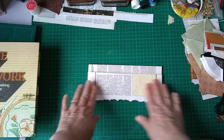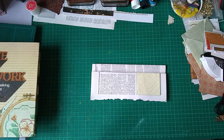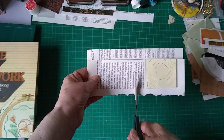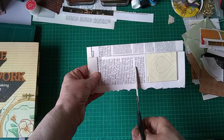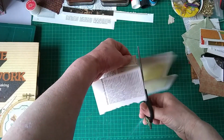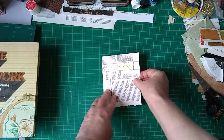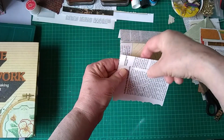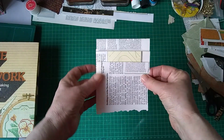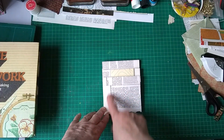Now you could leave it like that and have it across the page and just glue these edges and decorate, but I want to have it a little bit longer, so I'm going to cut mine in half. I'm not going to measure, I'll just go along the lines there. And so then all you would do is add that one to there. Then you've got 1 pocket, 2, 3, 4, and you could carry on the length you want, the number of pockets you want. And then you've got this area to decorate.